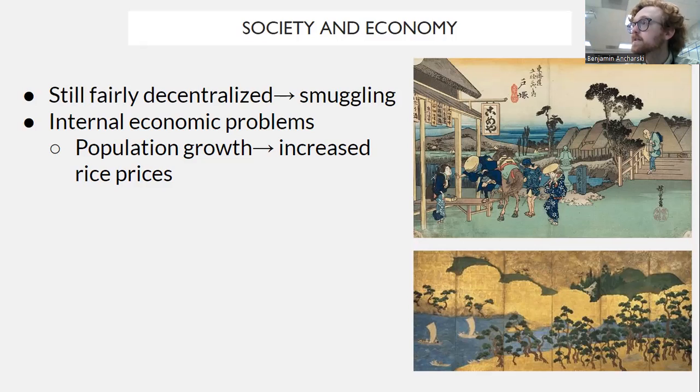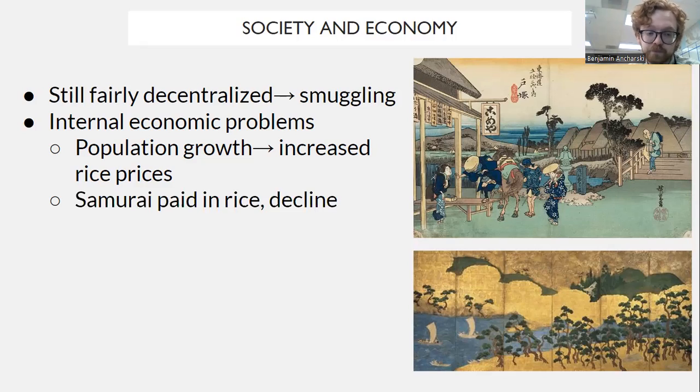For example, we see increased demand for rice. That leads to an increased price of rice. And rice and food in general is going to increase in price in Japan. We do see Japan is at a disadvantage because it's an island. Islands are limited in the space to grow food, and they're limited in where people can live. So we do see population stresses in Japan as a result of the lack of expansion, as a result of the lack of trade. Most of these smugglers are bringing in food and desired commodities from China and Europe.